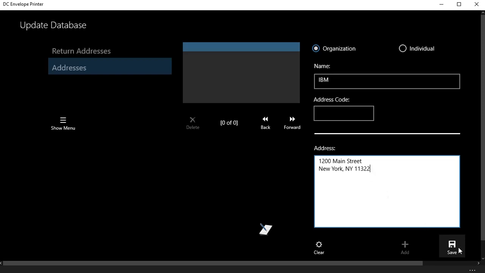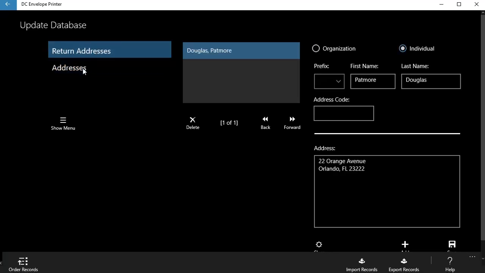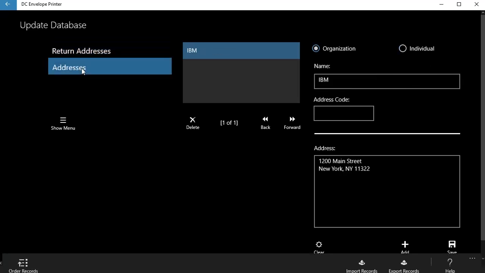And then we can hit the save button. Now we have a return address, and we also have an address.